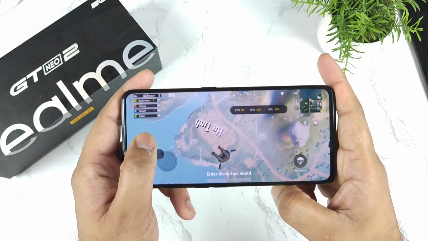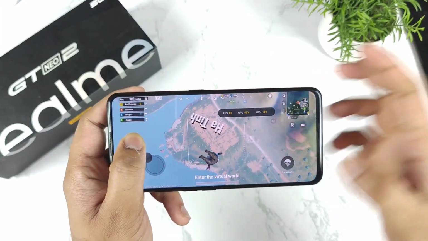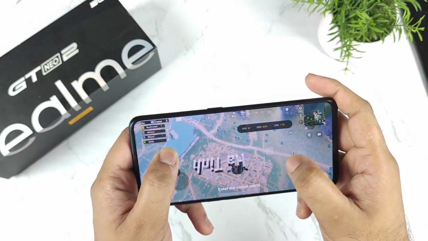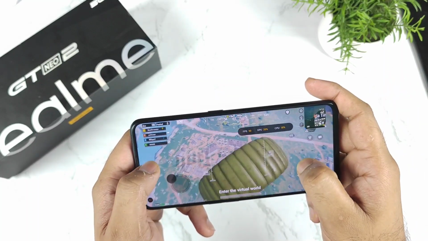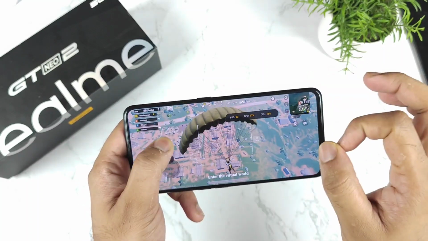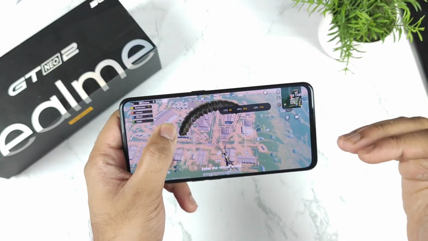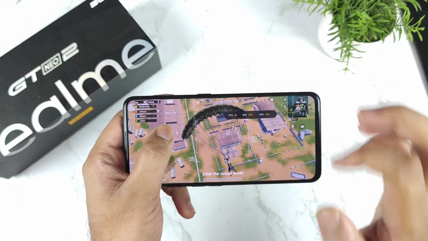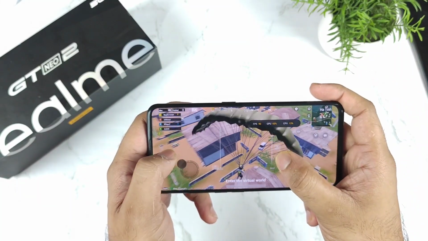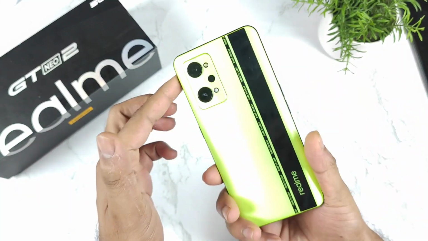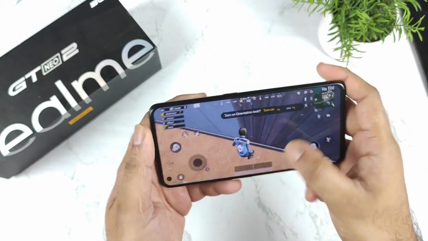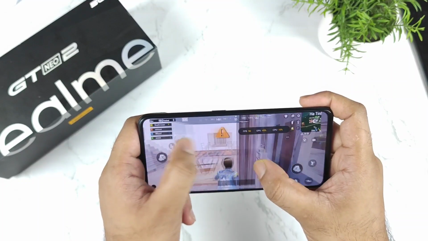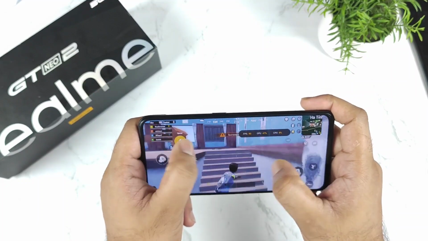In this video I'm going to show you how you can actually play the Battlegrounds mobile game at 90 FPS on the Realme GT Neo 2 device. Yes friends, right now I'm playing at 90 FPS on the Realme GT Neo 2, and in this video I'm going to demonstrate the step-by-step process. So don't skip the video friends, try to watch the entire video. You'll understand how you can play at 90 FPS on the Realme GT Neo 2 smartphone. You can clearly see it's working really well regarding the 90 FPS, so not much problem as well. I'll explain it in this video.